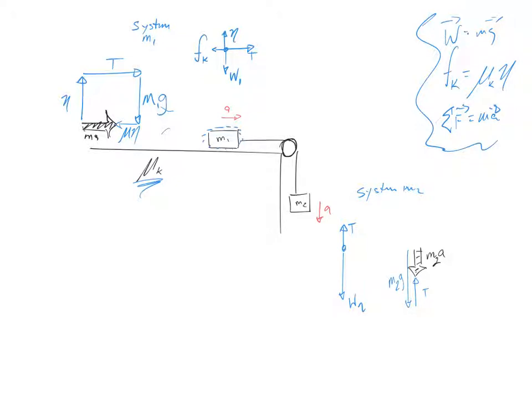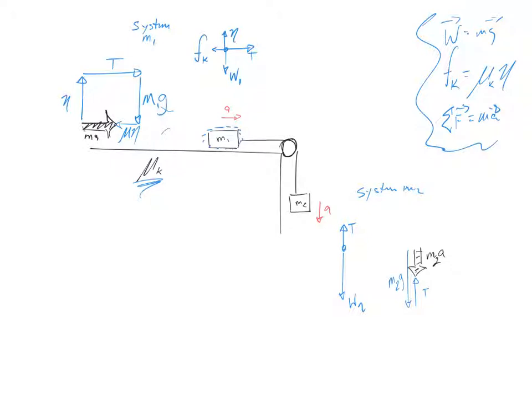Let me go back a step. Is the acceleration of both of these systems going to be the same? They're connected by a rope. It has to be the same acceleration. Is the tension in that rope going to be the same? So what I'm trying to get across is this tension and that tension are identical. They have to be. Same rope. All the pulley does is change the direction of a force. That's it. But if they're different masses, do they both have the same exact acceleration because they're connected? The acceleration of that entire system of objects is identical.